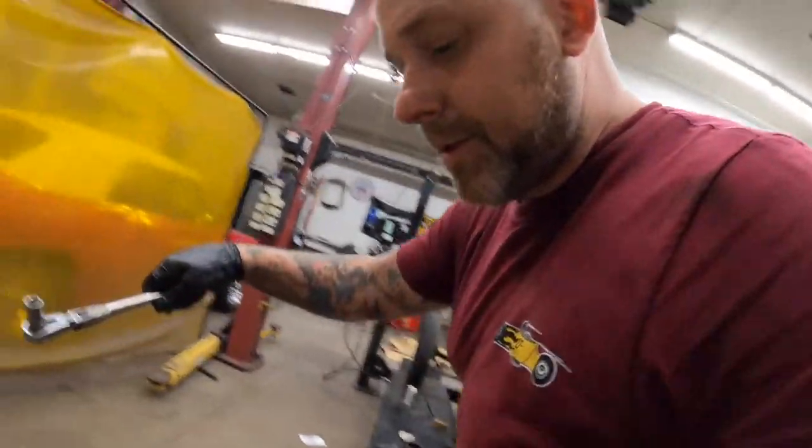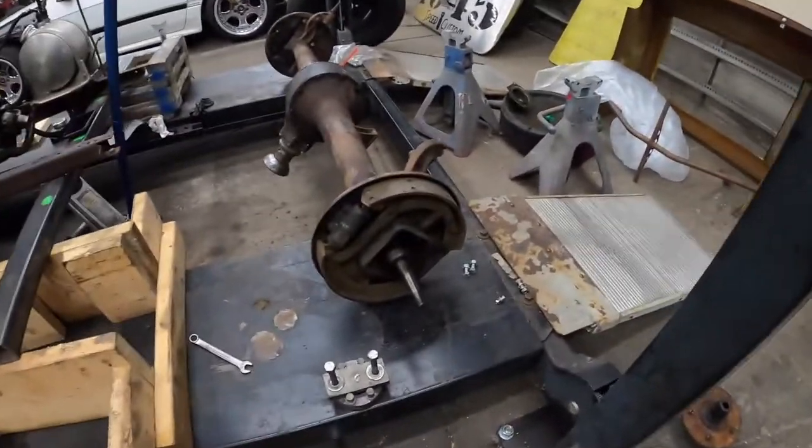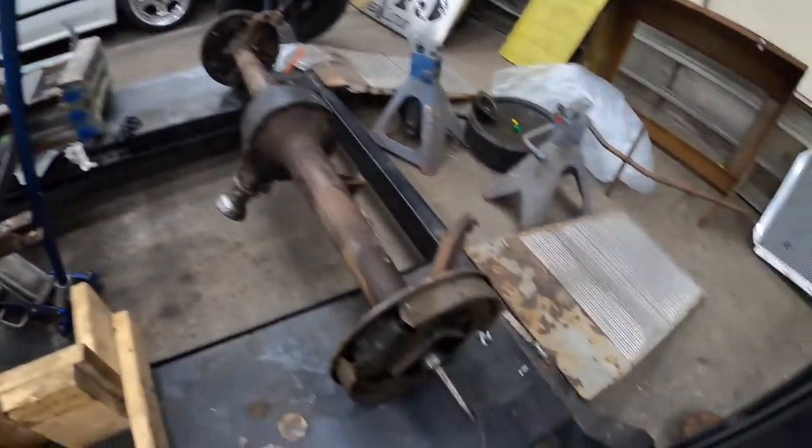The rear end is built and ready to go. I don't have brake drums. I do have new axle keys, so that can pretty much just go on. And then really all I need to do is put some brake drums on it and then put the wheels on it.